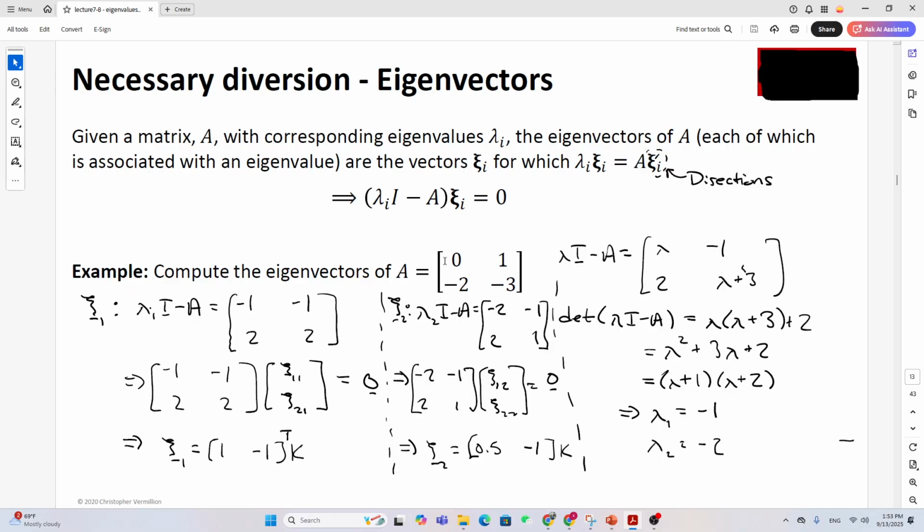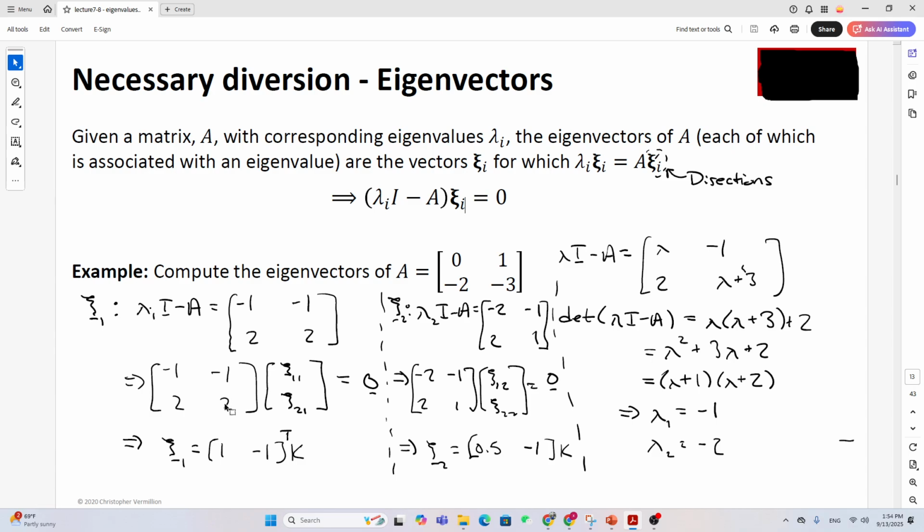So let's say we have a 2 by 2 matrix that is shown here. By calculating this determinant and setting it equal to 0, you get two different eigenvalues, which are -1 and -2. If you plug in -1, lambda_i times your identity matrix gives you -1, 0, 0, -1, which is a 2 by 2 square matrix, and you subtract your A matrix, and you get this following term, and multiply by your eigenvector. Notice that if you have a 2 by 2 matrix, which means you have two different eigenvalues, you also have two different eigenvectors at the same time.